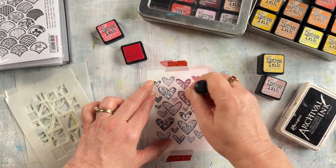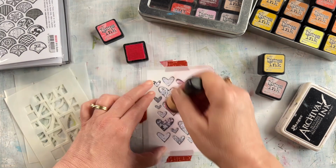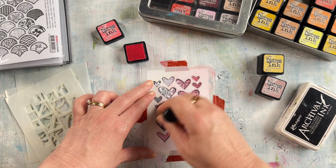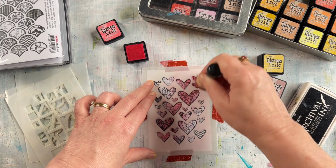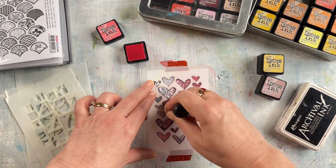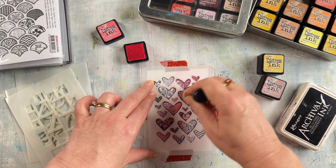So what I'm doing now is I'm just lightly sponging over the stencil, and the good thing about the stencil substrate is it's a nice smooth surface, so it's almost like a blending mat, like a non-stick craft sheet. So it just makes the ink blending tool run over that stencil nice and smoothly.